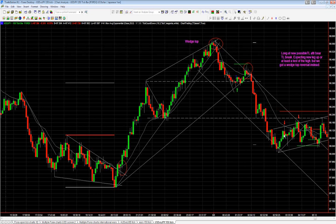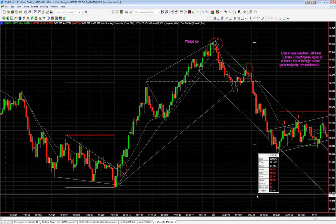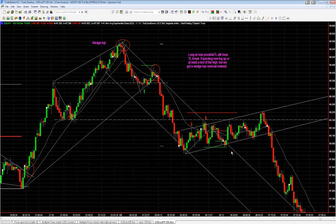I think my positions from right here were pretty much break even. I was able to make a tiny bit on my scale in. But I survived, I survived just because I was able to use a big stop. And I think that's significant. I was hoping for a test of the low of the day, possibly even a breakout. But that didn't happen till later. And we got trend continuation. I was hoping that would happen sooner. But we had just a big bull flag, bear flag, really. So anyway, that's the Japanese yen.